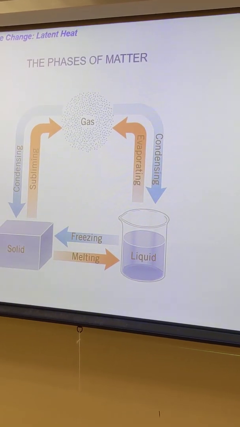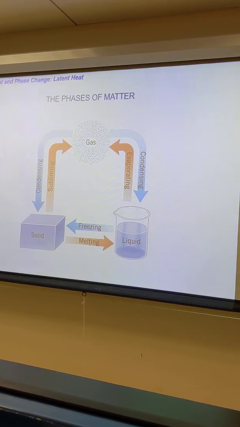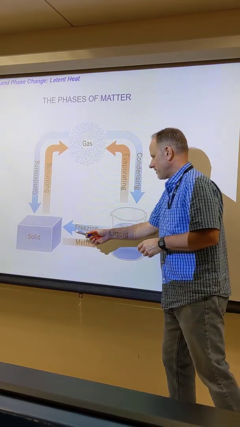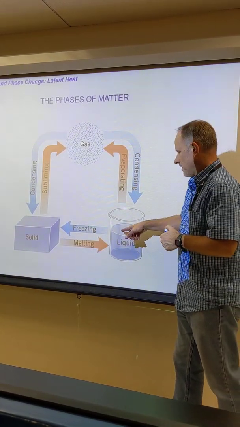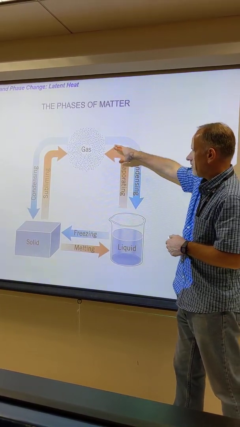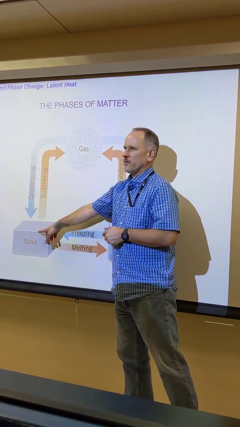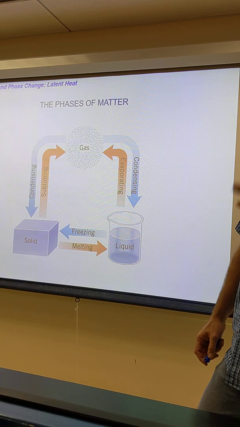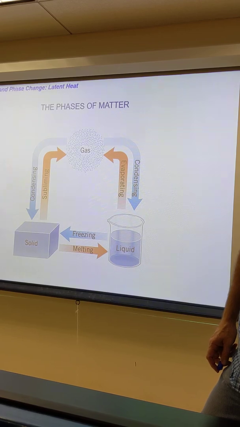Phase changes. You guys have probably seen this before. I'm just going to talk about it briefly. I won't dwell too long on it. But do realize that if I go from solid to liquid, it typically melts. Just think of ice, if you will. Or liquid to solid, I'm freezing. We know about evaporation. We know about condensation. Sometimes you can sublimate. So that's going directly from solid to gas. No liquid interface. Are we ever going to go into how pressure affects the phases of matter? Next semester. Okay.